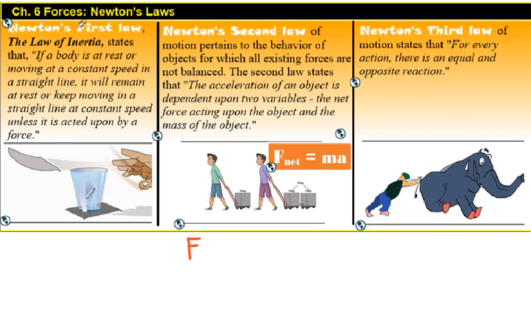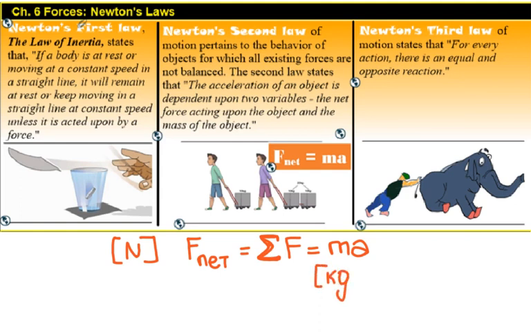The force is going to be measured in newtons. So I'm going to use the letter N for newtons. And in this case, it's the net force. And I'm going to talk more about what net force means. It's the sum of all the forces acting on the object. So this symbol means sum of all the forces is equal to the mass times the acceleration of that object. And so we know, the mass is measured in kilograms. And acceleration, we already know this part, is in meters per second squared.